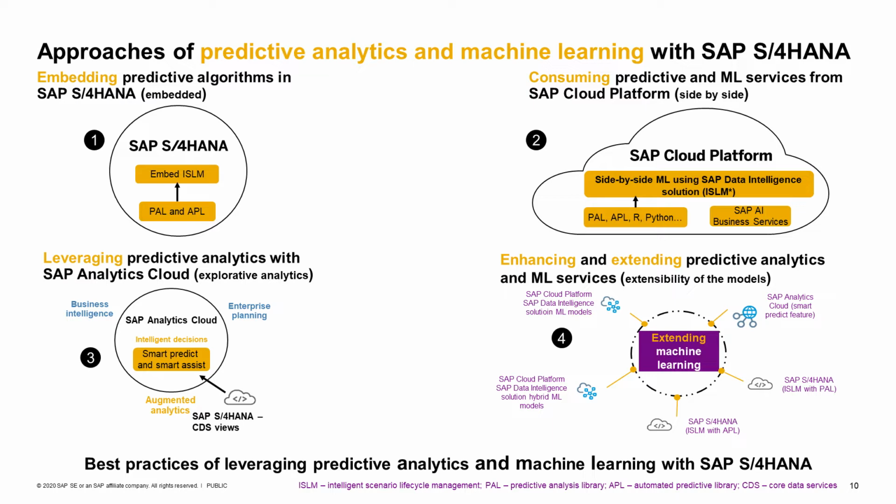These are the three different ways of doing this. Later on, the fourth, I would say, is not a fourth approach, but a different way of how you can enhance and extend already released models that are available with these business cases or business processes. So as you understand, in this slide, we have seen all these four different approaches that are leveraged with predictive analytics and machine learning. Now, let us continue into the next slide.